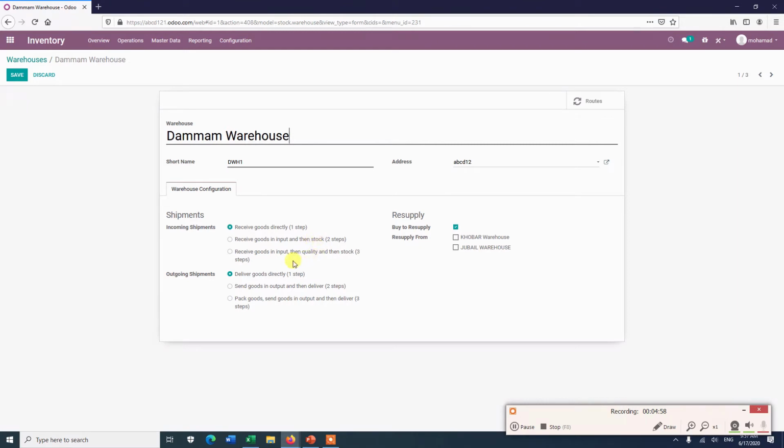The third option is receive goods in input, then quality, and then stock. Also there is resupply, where there are some rules. We could supply this warehouse from the AlKhobar warehouse, not from the vendors. We can supply it from Jubail, or we can buy. We can have multiple options here.